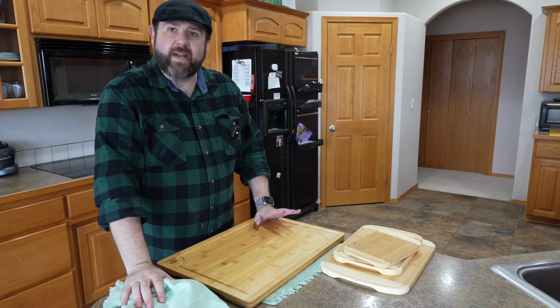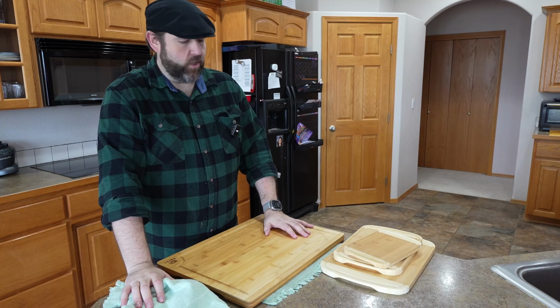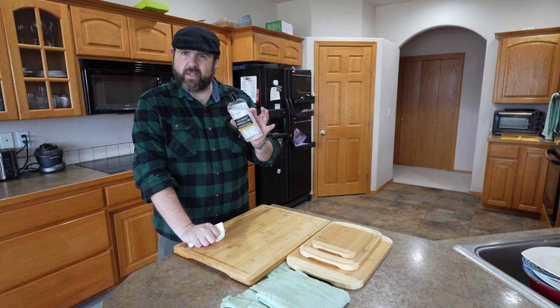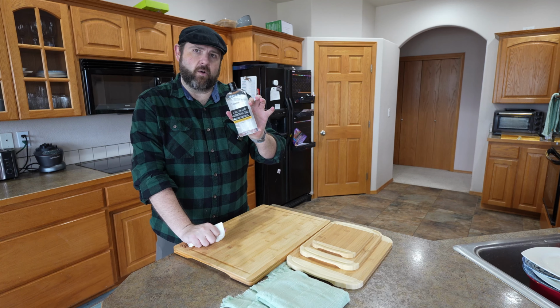And I would also recommend after you wash them to use a little bit of mineral oil just to keep your board in good shape and keep it from drying out and cracking. I used the 13 Chefs. This is what I've been using for the last few years. It works really well. You hardly need any of it. And it goes a very, very long ways.